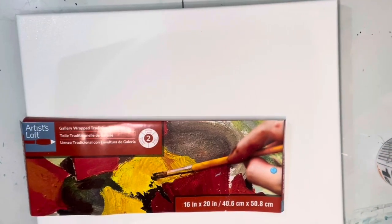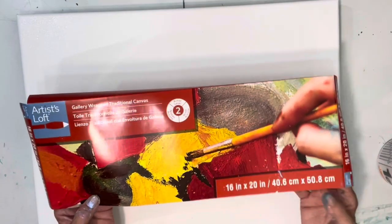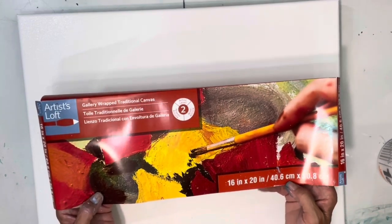Once again, I am going to be doing a shadow pearl pour with the same colors I just used. So you'll notice how different the painting's going to look from the original, or from just the straight pearl pour. So, 16 by 20, gallery wrap, level 2, once again. Okay, I think I'm straight.